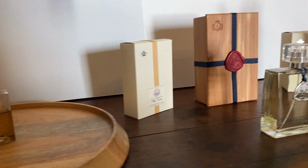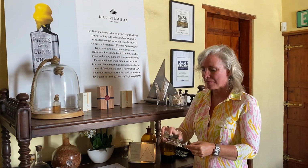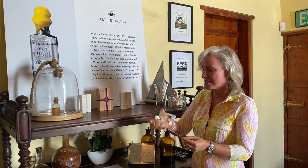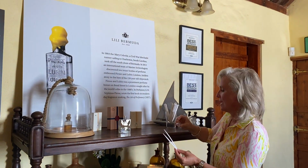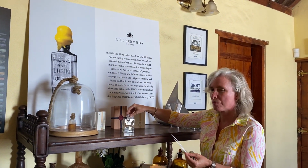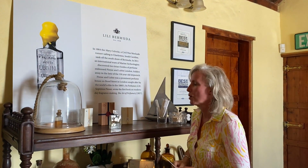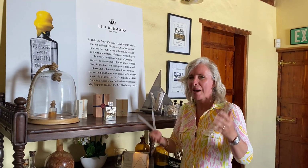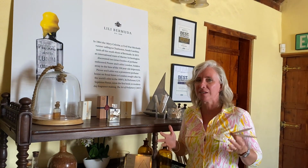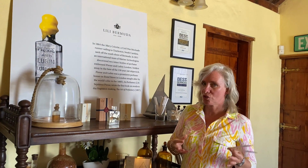So we recreated the fragrance to what it smelled like when it sank 150 years ago, and I'm gonna smell it right here. So think back to 1864. This fragrance was made by a perfumer in London called Septimus Piesse, and he had a partner called Lubin. And think about 1864. Back in those days, perfumery was not in Paris yet. It was still really fully in London, and it was on New Bond Street.